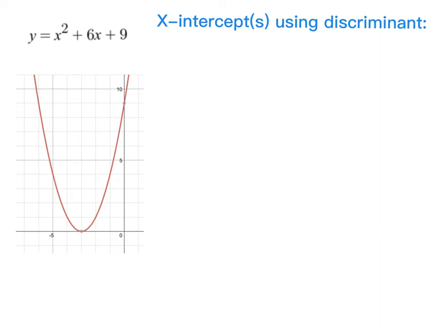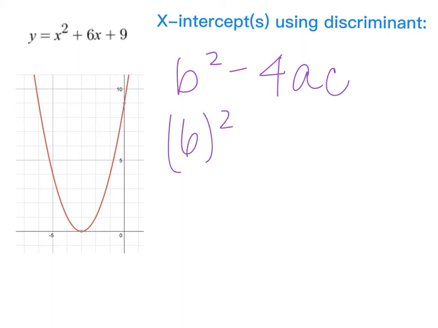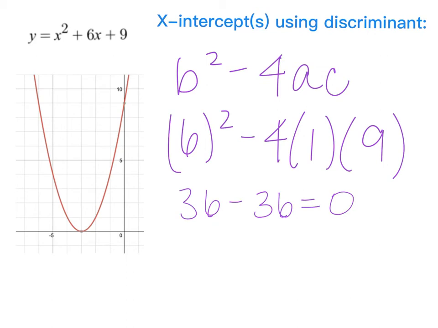So another thing I can actually do here is determine the kind of roots or x-intercepts I'm going to have using the discriminant. Now, I already found what the vertex is going to be, and I know that that's going to be an x-intercept, but let's prove that using the discriminant. To remind you, the discriminant is that thing under the radical in the quadratic formula, so that's b squared minus 4ac, where my b is 6, my a is 1, and my c is going to be 9. So my discriminant ends up being 0, which is going to be right here.